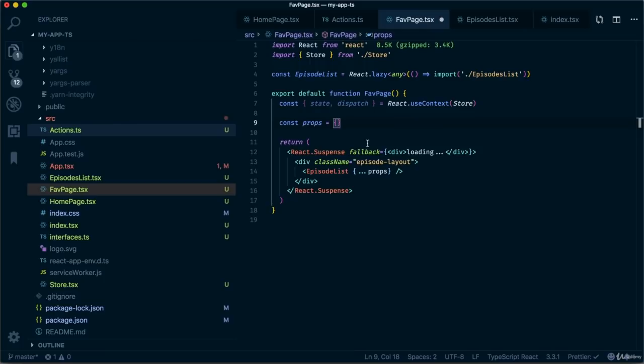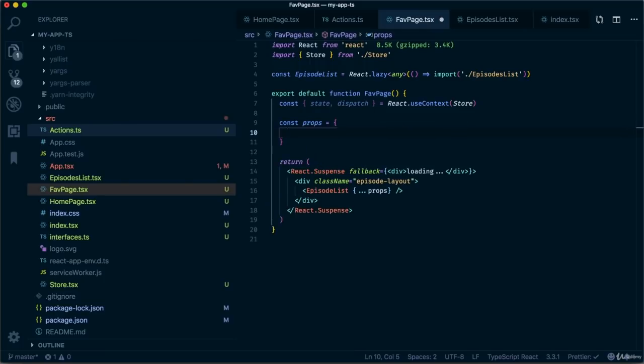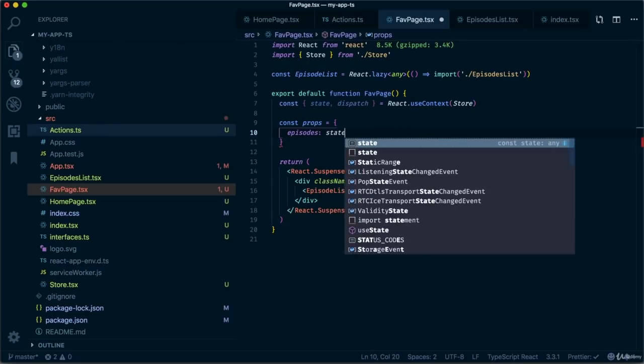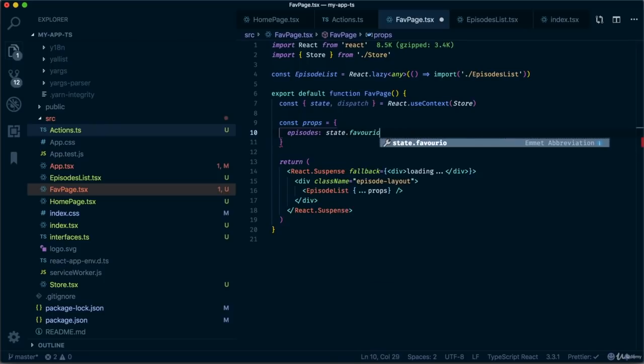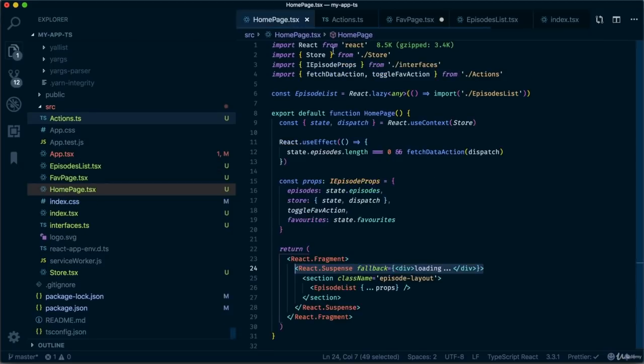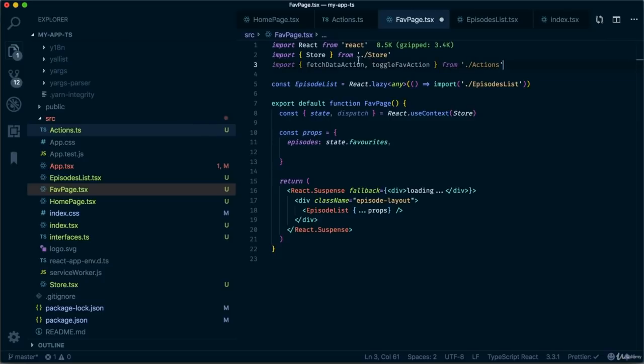Okay, so I'm going through the solution now, and we're going to have an object of episodes, which will grab state's favorites instead of episodes. We are going to take, as usual, the toggle favorite action.